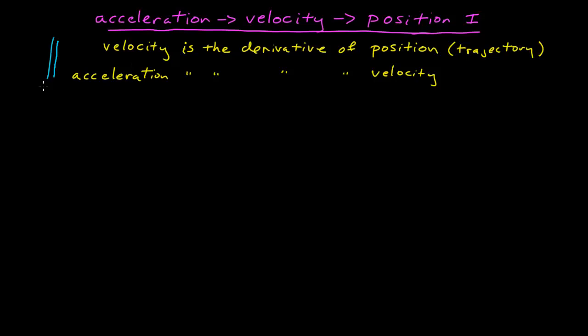And so if we have the position or the trajectory, we can find the velocity and acceleration as a function of time. The problem is that's not usually the case. We'll usually start with the acceleration, and what we want is the trajectory. So how do we go backwards? How do we find the trajectory if what we know is the acceleration? And so that's easy enough.